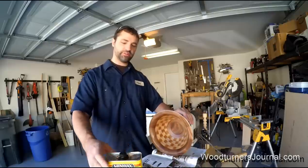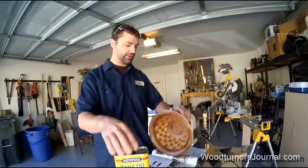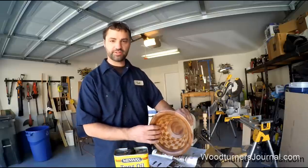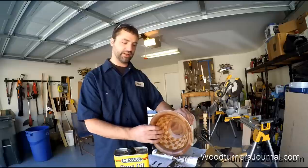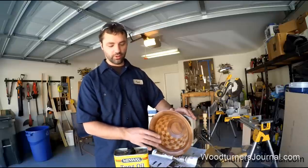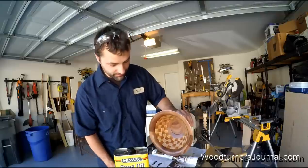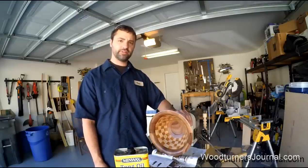The reason I'm still going with tung oil and the polyurethane mix is I really like the way the oil penetrates the wood and really protects it. And then with the polyurethane, you get a nice coating on the outside that protects the outside of the wood. So I feel in and out, it will all be protected. But I think the bowl is coming out great. And let's continue on here.